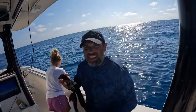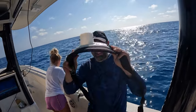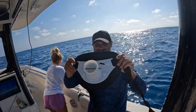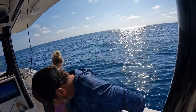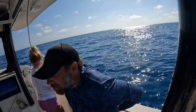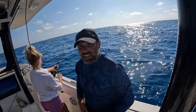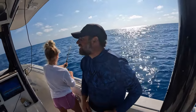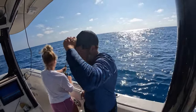Okay. All right, from yesterday's shark fiasco, my hips are bruised all to heck, so I bought this Calcutta fighting belt here. Hopefully it will let me lean into a fish without killing myself. We got the other shark rod with the steel leader out. Oh, I don't think it's sinking. We got this one, mono leader.